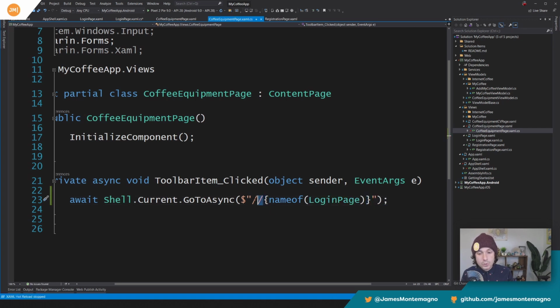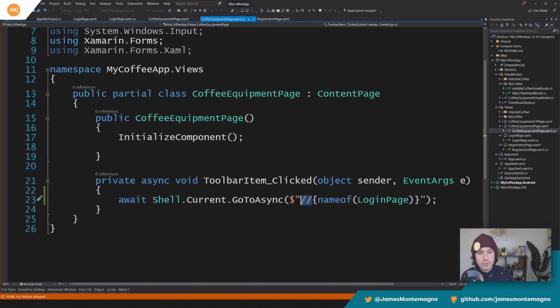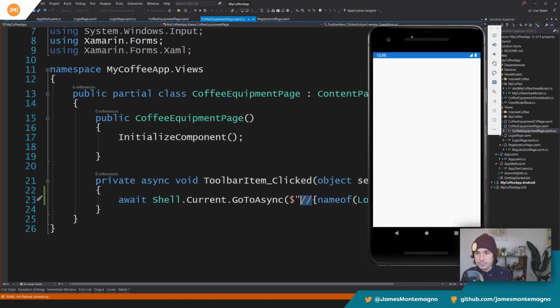Using that absolute route here, that's going to erase the backstack yet again. That's literally it. That's honestly all there is to it. It's a lot less complex than you'd think it would be because we're using these absolute routes in our navigation flow. So let's go ahead and start this up again, get our emulator going here.